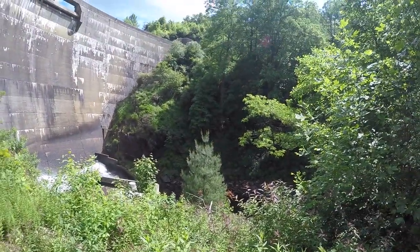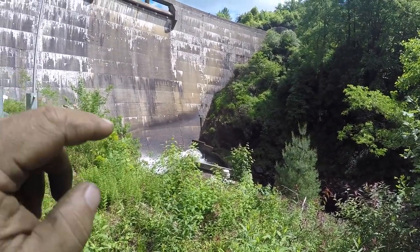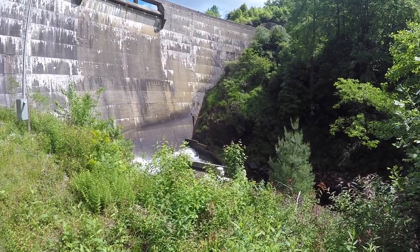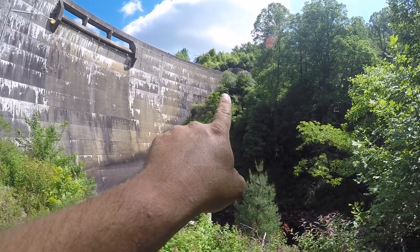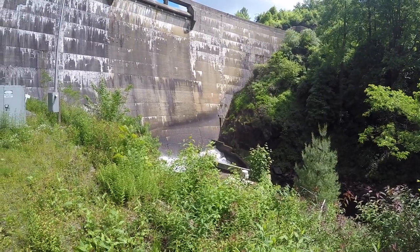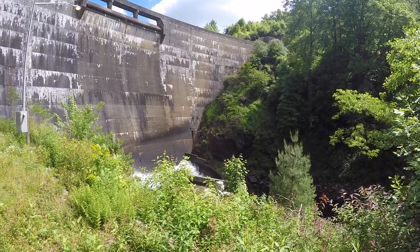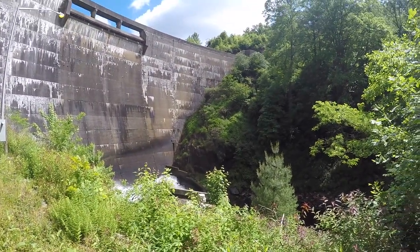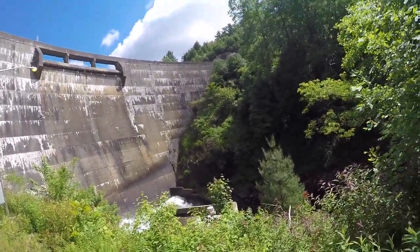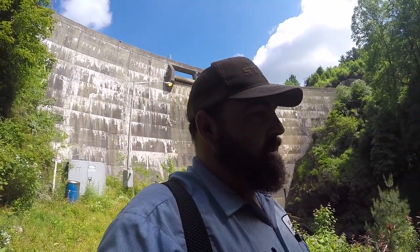But I don't know if you can see it, but there's an old board. It's right in there, I think. There's a survey point there. They said they used to walk down that slope right there, and stand on that board to get a survey point. Crazy. I mean, that thing's straight up and down. They didn't have ropes or nothing. They just climbed down there and got on that board. But this is a cool dam right here. And there's another one kind of like it just down the river.